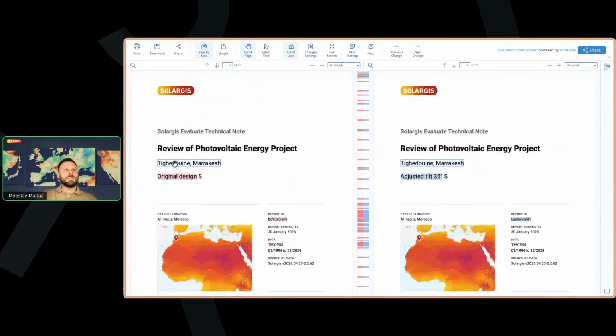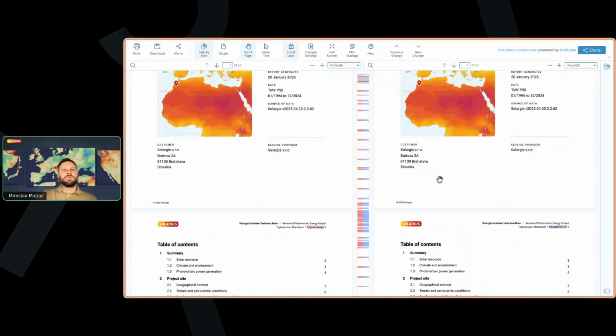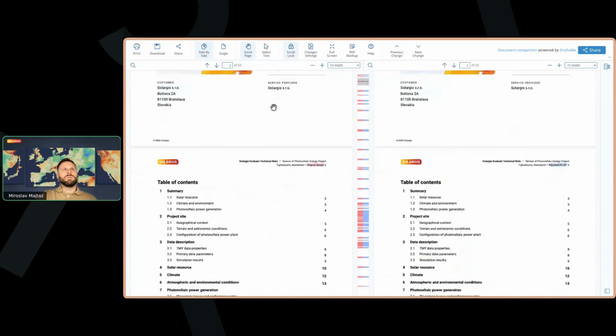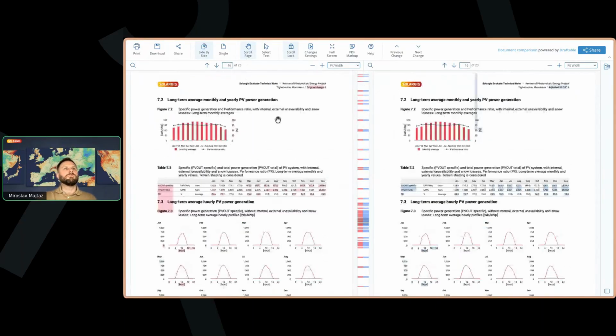And I can see that on the left, there is the report for the original design, and on the right, we have the adjusted tilt one. The reports are going to be very similar since the solar and meteo part are the same. So we can safely jump into the PV section of the report.